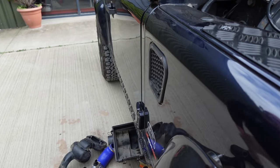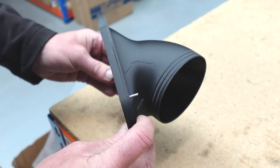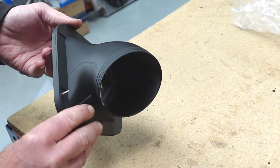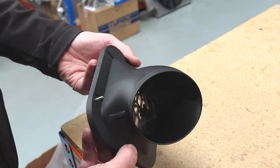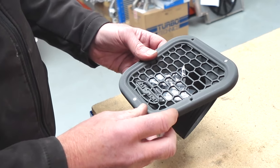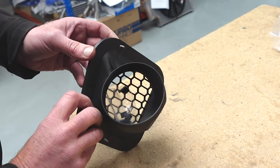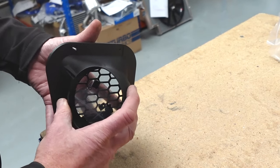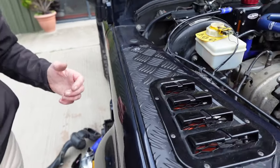So our adapter is a 3D printed part. We tried various ways of manufacturing this ducting out of aluminium, but it's such a convoluted shape that we ended up with this 3D design, which works really well. That is sealed and goes straight to the ducting. We set a metal ring inside so that you can tighten up the Jubilee clip, because if you tightened up the Jubilee clip too much on that, it would squash. So that just fits through the wing with an adapter.